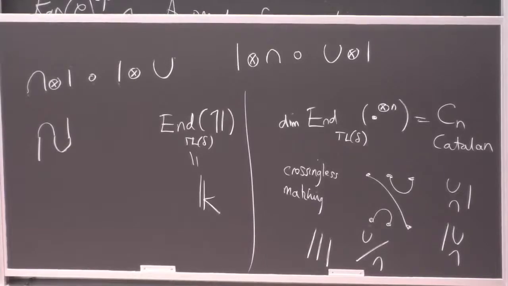So does it make a little sense? A general object is n, and another general object is m, and a morphism will just be some linear combination of these crossingless matchings from n dots to m dots. Vertical composition, this circ, is just stacking one diagram on top of another. Tensor is just stacking two diagrams horizontally. This is a strict k-linear monoidal category.